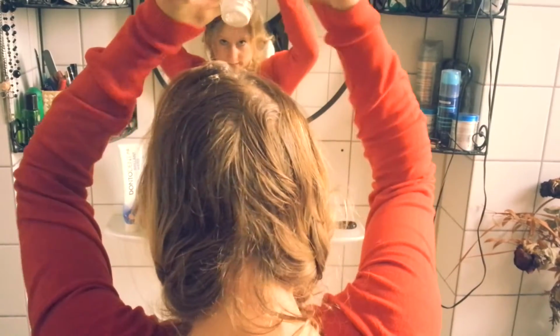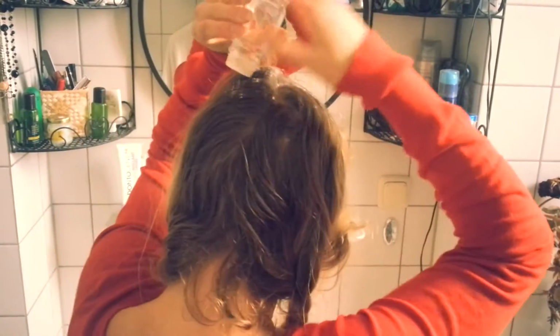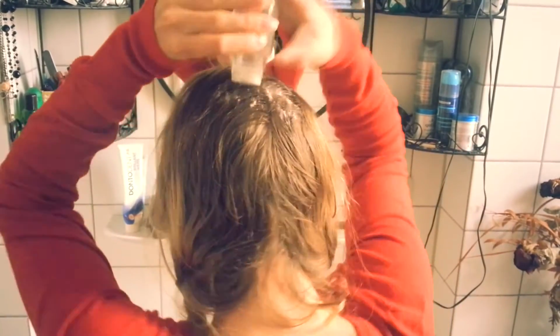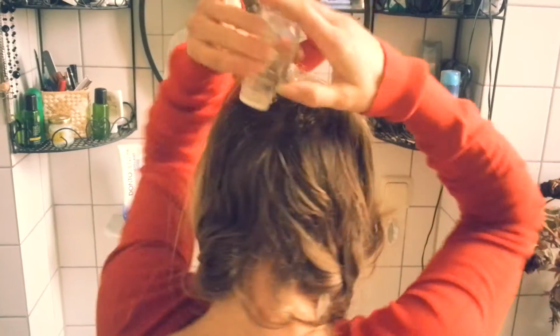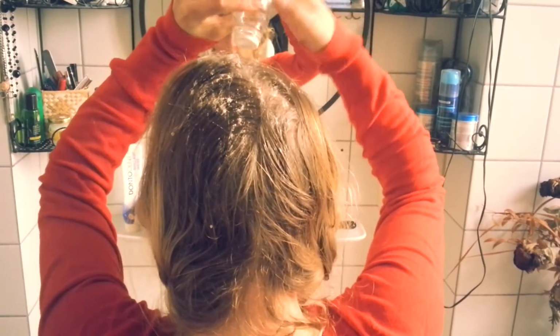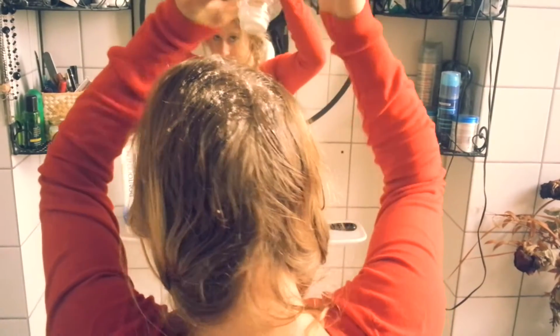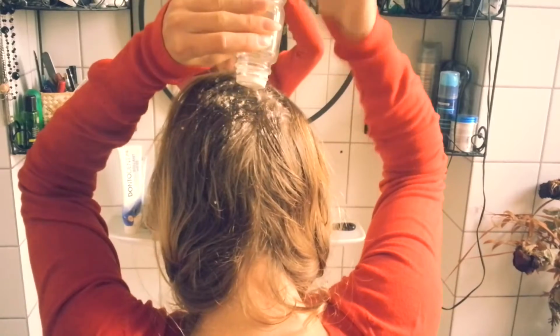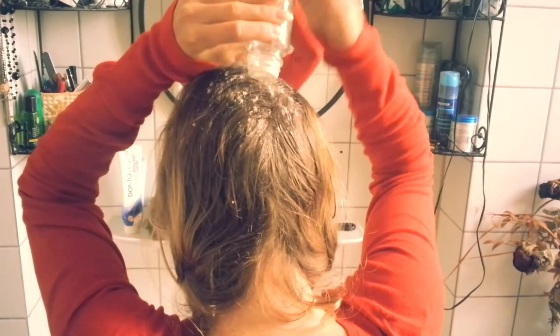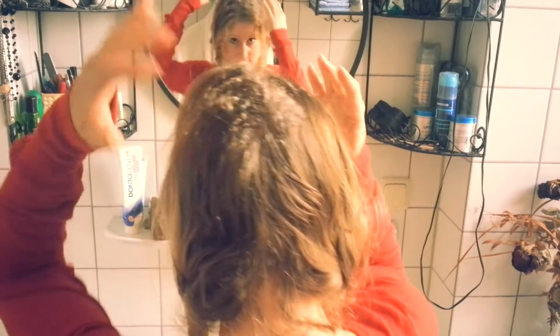Like a bit smaller on your hair, because otherwise your hair will look a bit too white, a bit gray if you're blonde. If you have dark hair, you can also use this if you don't put on too much, because otherwise, you know, it lightens your hair. But you can also use, I read, cacao or carob powder to do it.